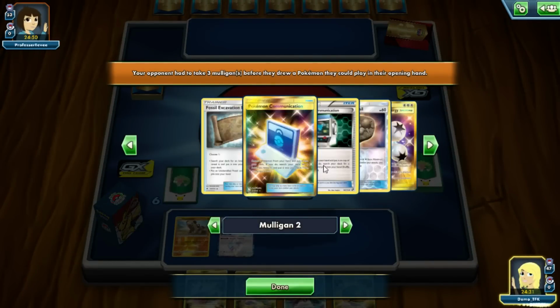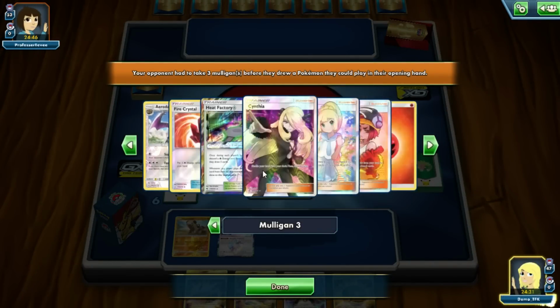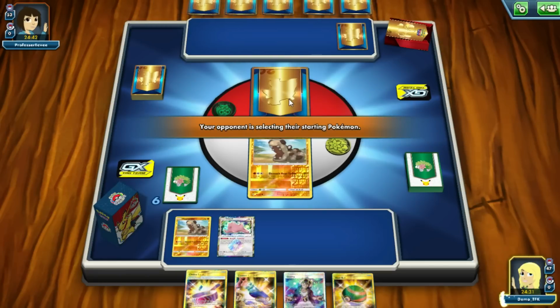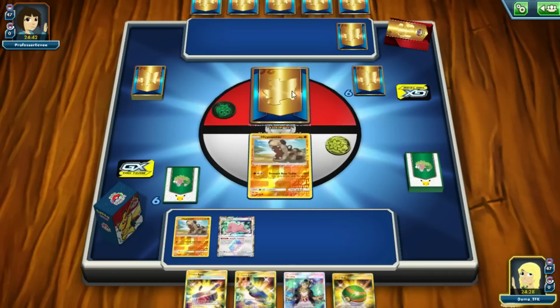Okay, so we see Heat Factory. We see some Unidentified Fossil, Triple Acceleration Energy. We see an Aerodactyl. Alright, so this is a non-GX deck. So how do we handle non-GX decks? That is the question. Well, at least with Aerodactyl, he needs a couple turns. So yes, we'll draw from mulligans.